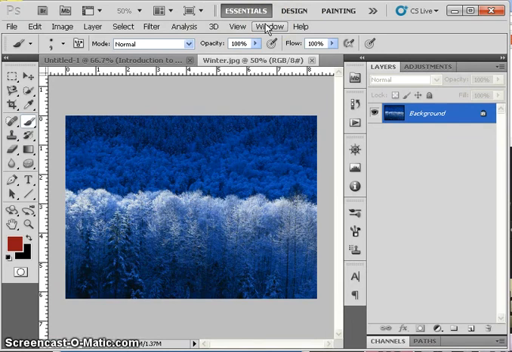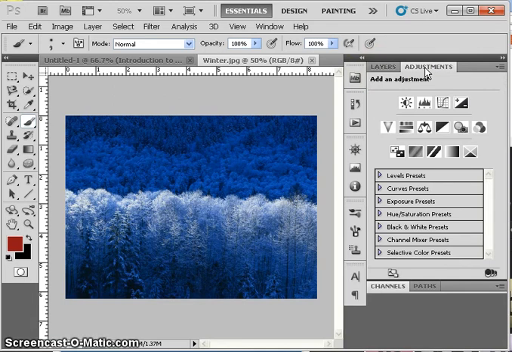On the middle of your screen, this part right here, this is what we call our canvas. That's where we're working currently. So right now it's our picture. On the right side of your screen, these are your palettes. There are a lot of different palettes available, and the ones that you're seeing on my screen might not be the exact ones that you're seeing on your screen, but you can always change them. The ones that we use a lot are the Layers palette right here, and the Adjustments palette right here. And you might be seeing both of them at the same time, and that's totally fine.